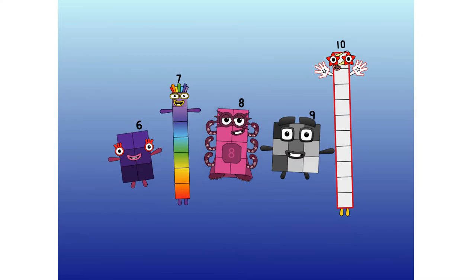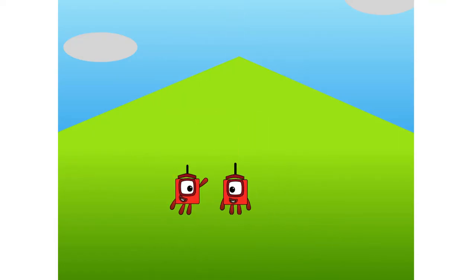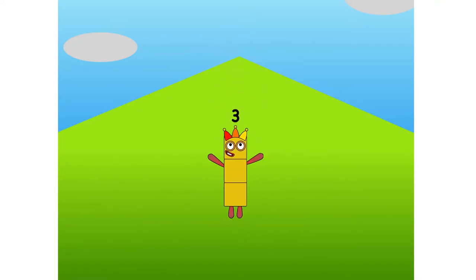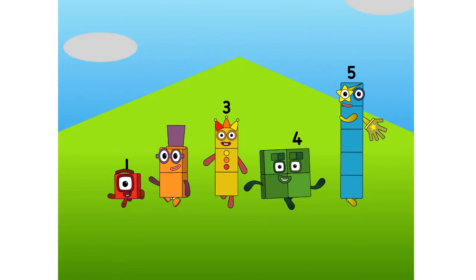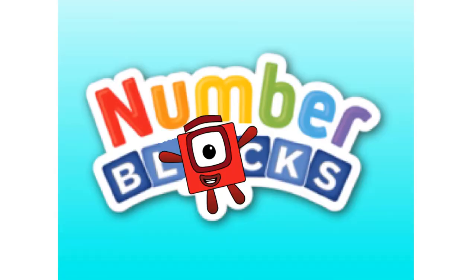1, 2, 3, 4, 5 number blocks. 6, 7, 8, 9, 10 number blocks. 1, and another one is 2, and another one is me. That's 3. 5, 4, 3, 2, 1, time for some number fun. You can count on us with the number blocks.